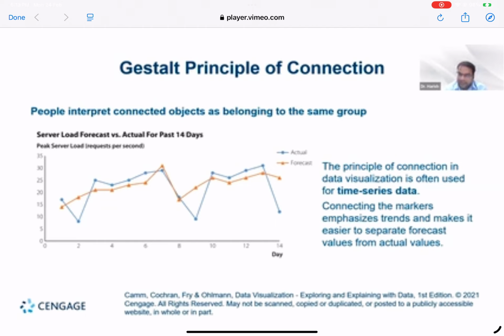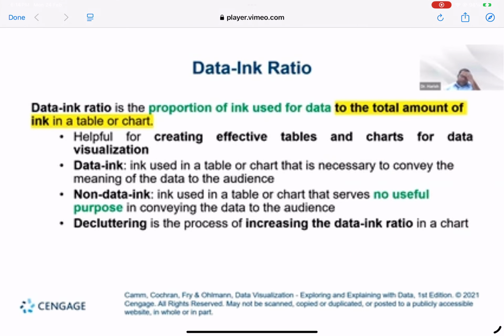Apart from that, the principles of connection. In case of this arrow or orange line, I can say actual versus forecast. My forecasted value shows a decrement or increment, with the three arrows of the triangle. It is good if we are presenting any connectivity for a time series data set, to show what is happening exactly, from where it has started and to where it is going to be forecasted, right? Connections.